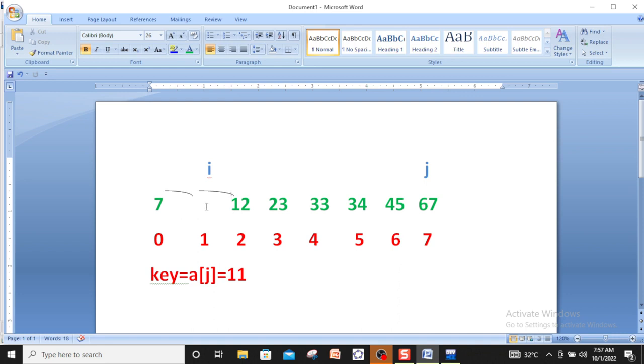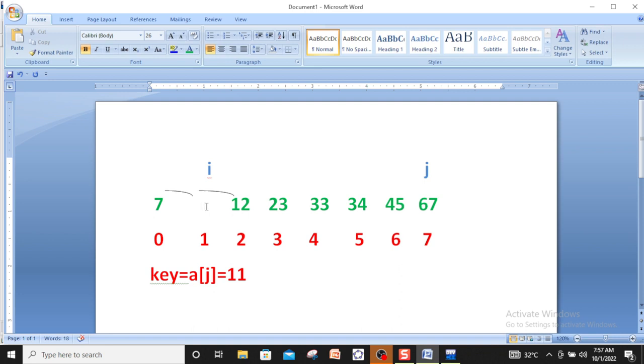Now you see a vacant space below i, and this vacant space stands for a[i], and in all the processes a[i] was given the value of key. So here will be a[i] equals key.